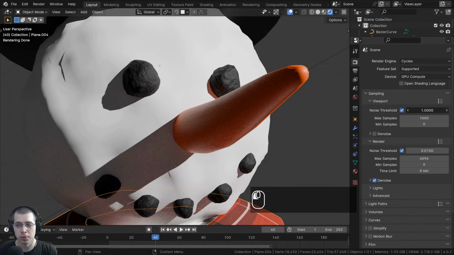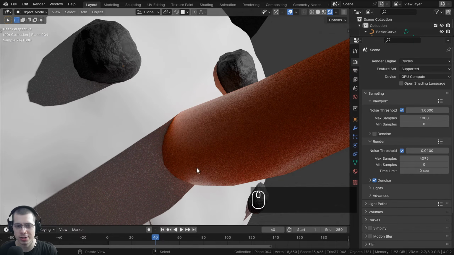So the noise threshold is going to determine whether it should keep on rendering that area. And so if you turn this noise threshold really big, you can see it doesn't really care if there's still a lot of noise, and it's just going to finish the rendering. So you can see the rendering is already done, but there is quite a bit more noise. If you turn the noise threshold very small, you can see it's going to render a bit more, and so now it looks a little bit more smooth before it finishes rendering, and you can see it's still rendering. We're at 200, now 300, and we're now at 500, and it's going to continue to go up and up. And so now you can see that the noise is very, very smooth. And so you can change this noise threshold depending on how nice you want the image to look.